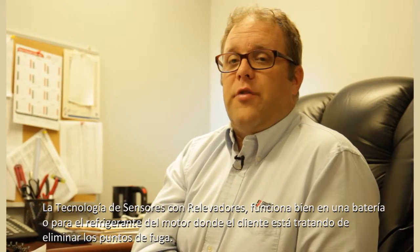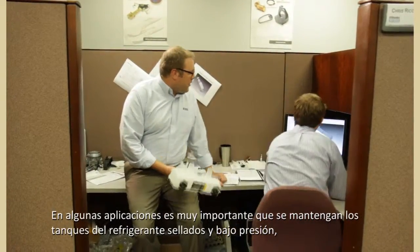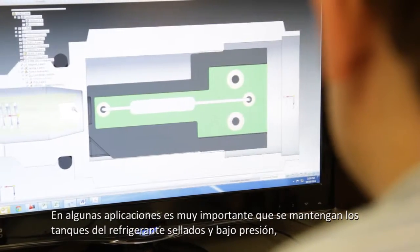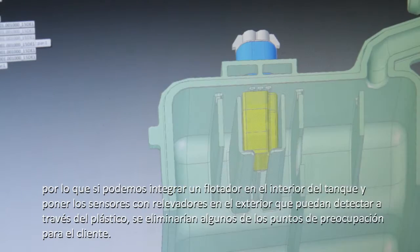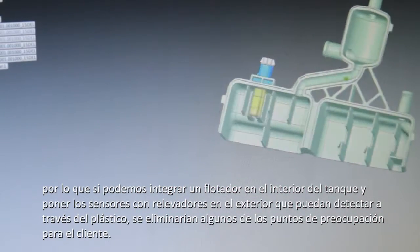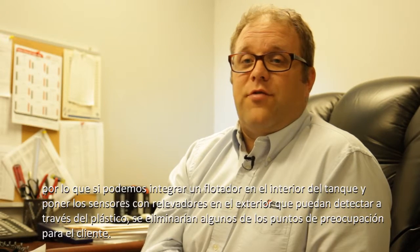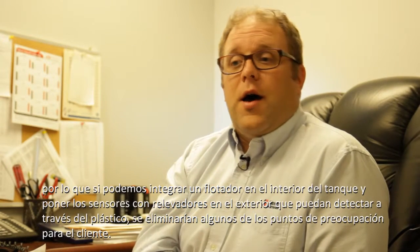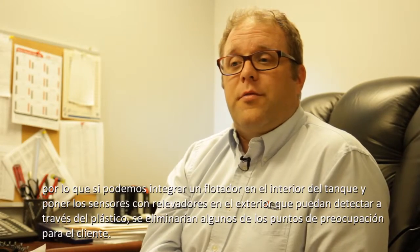The reed switch sensor technology works well in a battery or an engine coolant situation where the customer is trying to eliminate leak points. In some applications, it's very critical to keep pressurized coolant tanks sealed. So if we can integrate a float inside the tank and put a reed sensor on the outside that can sense through the plastic, it eliminates some of those worry points for the customer.